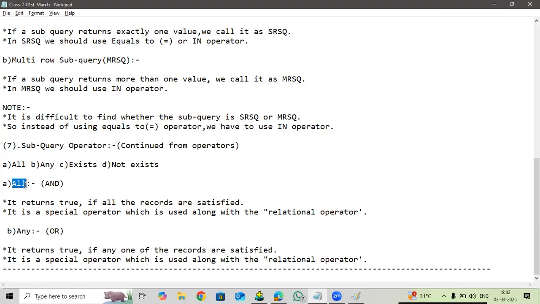Copy a query based on this, all. Write a query to display name and salary of the employees who are getting salary greater than all the salesmen.